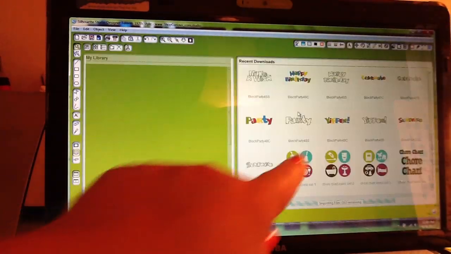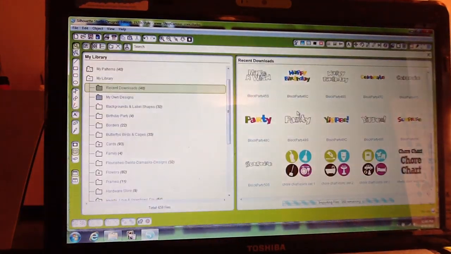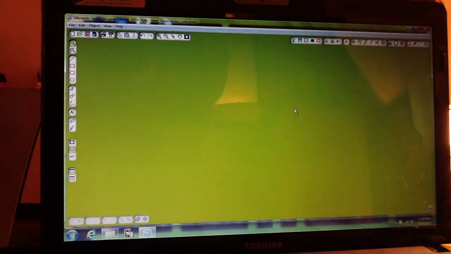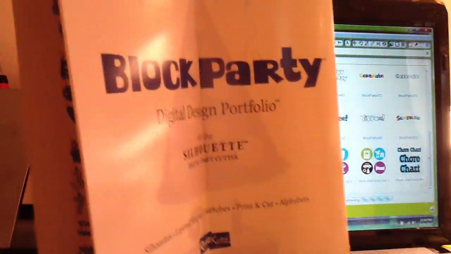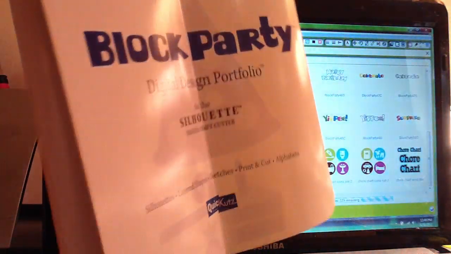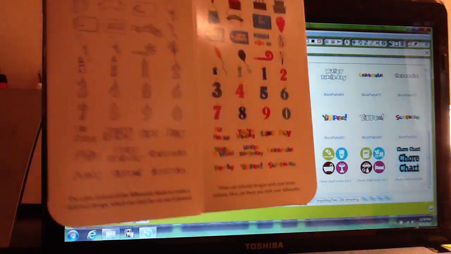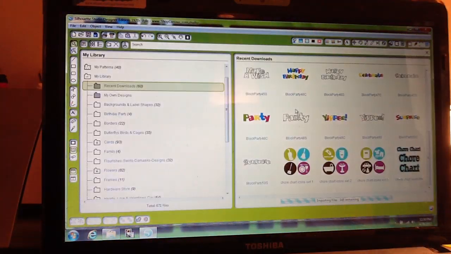So that's where you'll find your images, and you can just drag and drop and use them. So I hope this helps. You can purchase these for pretty inexpensive on eBay. And maybe they have them on like Amazon and stuff too. I've seen them even at Archivers on clearance, but you get all these images for really inexpensive, and I think that's a good deal.